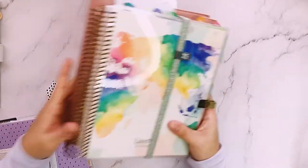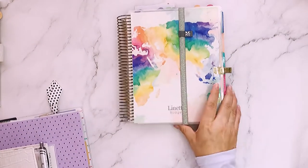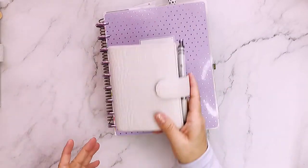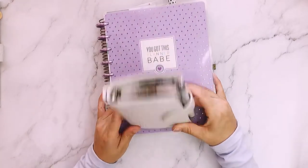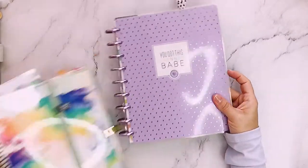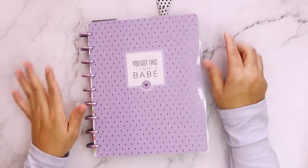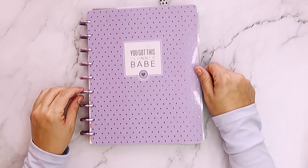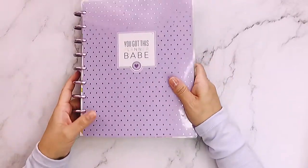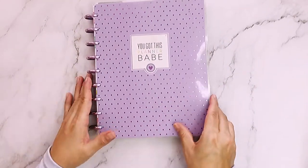Right now I'm using this one to budget, this Happy Planner for daily planning, and this one as a wallet every day. So let's start with the Happy Planner. I've used Happy Planner for around two or three years. I like it — they're very colorful, they're affordable. This planner might have cost me maybe fifteen dollars. They last a long time; I bought this one in 2020 and used it all through 2021.